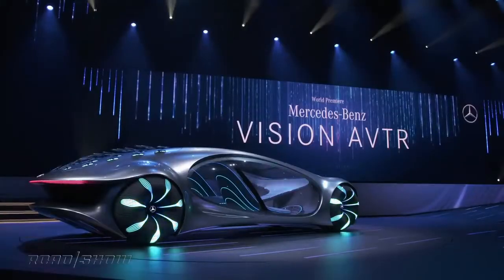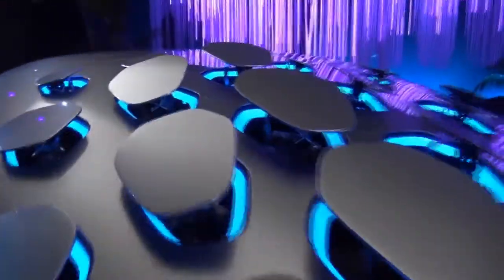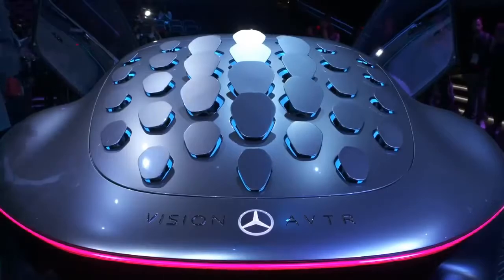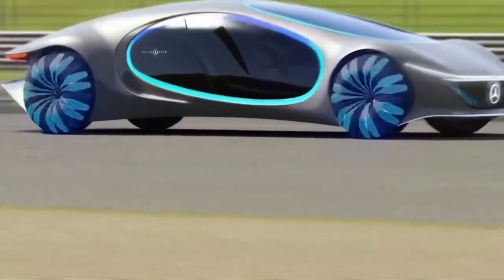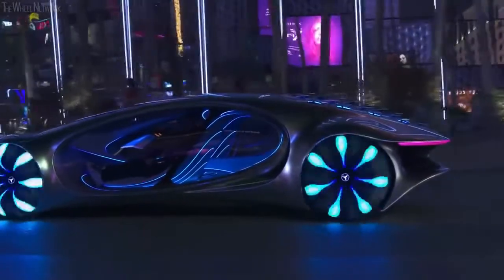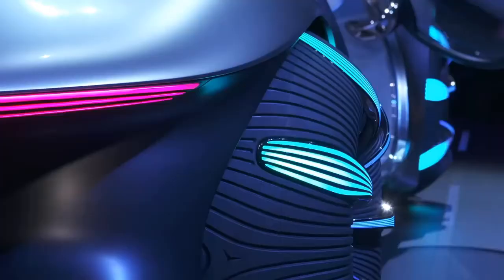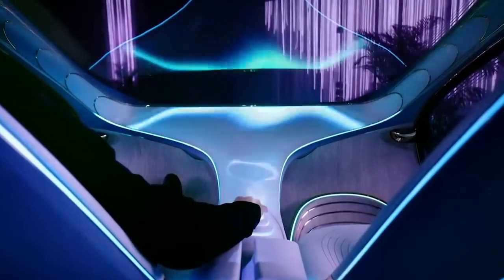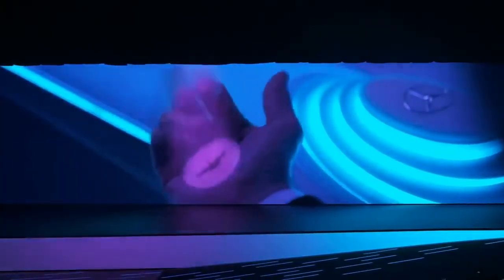Adaptable aerodynamics are introduced here for the first time in the form of individual bionic flaps that look like reptile scales, and can be deployed to adjust the airflow over the vehicle in response to changing conditions. Round tires are a thing of the past, replaced with spherical versions which give increased maneuverability, are less impactful on their surroundings, and are able to twist up by 30 degrees — meaning the car can move sideways in a crab-like movement. This car will speak to you to find out where you want to go, and after giving it your instructions, all you'll need to do is sit back in comfort and let it do all the rest.